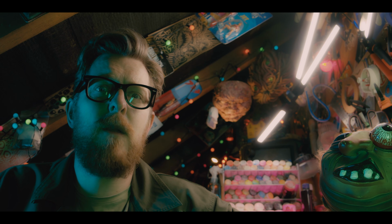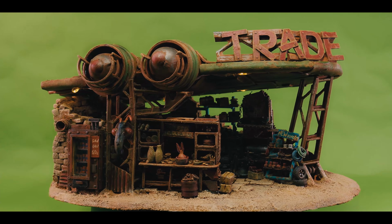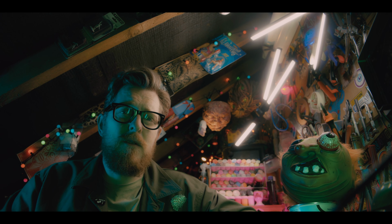Much like what I did with the big wing trades, if you remember that. I'll probably show you a clip. So we want to do that again, because that was like one of my favourite builds, and I've been meaning to do this for a long time, and I just couldn't find the bits, could I?